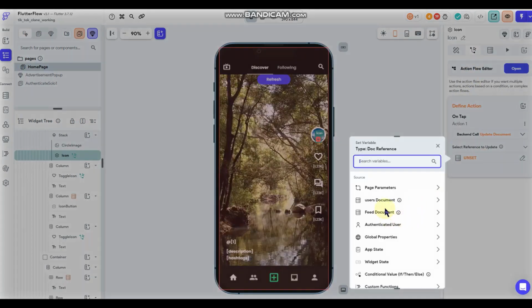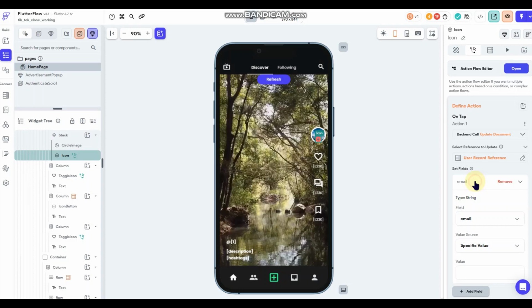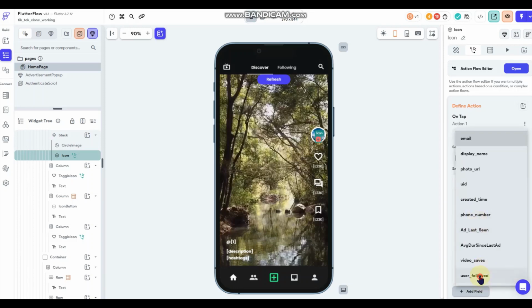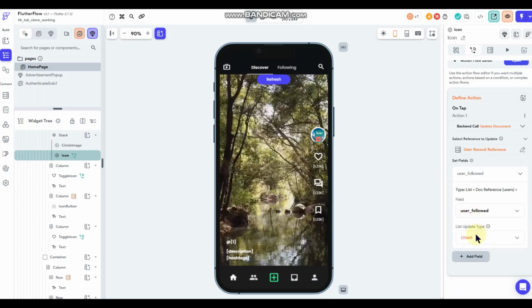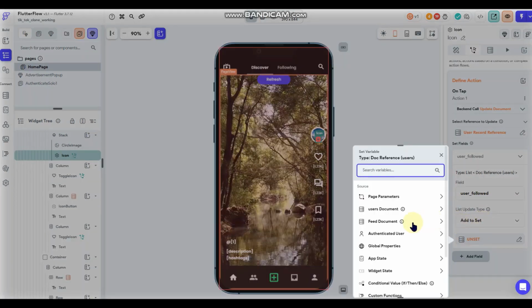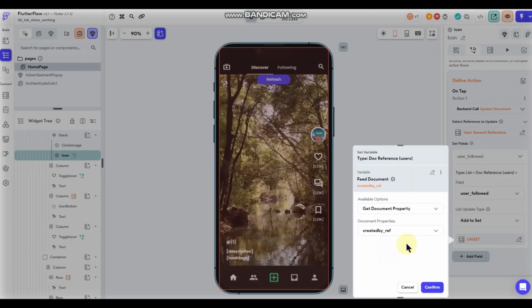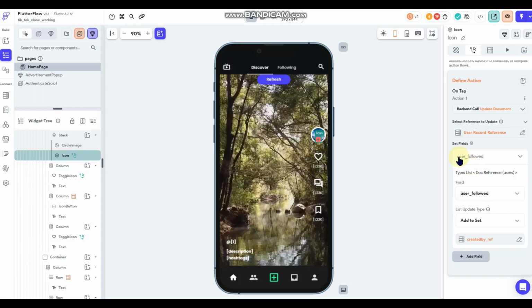So let's update the authenticated user reference, and let's go to users. Well, it should be users followed. We're going to add to set, and we're going to add, let's go into the feed document and do the created by user reference. Add that. Make sure that it goes through correctly.